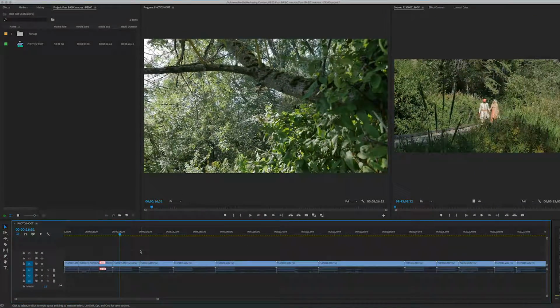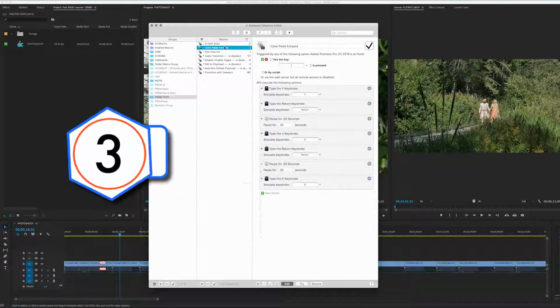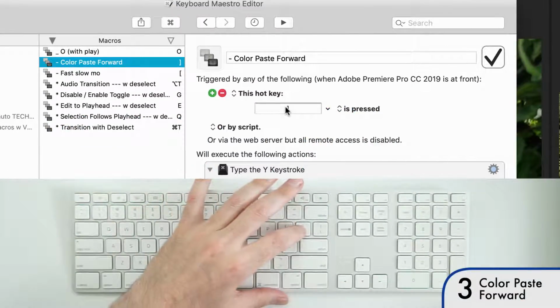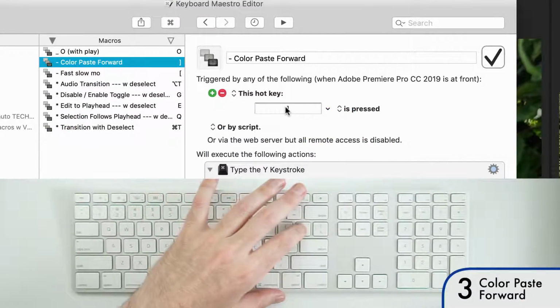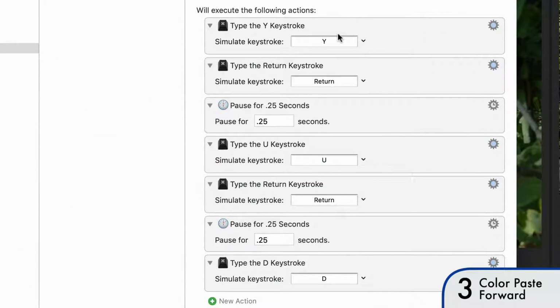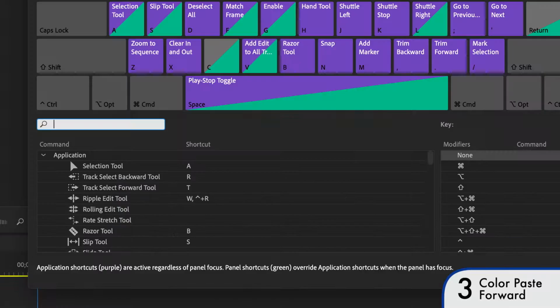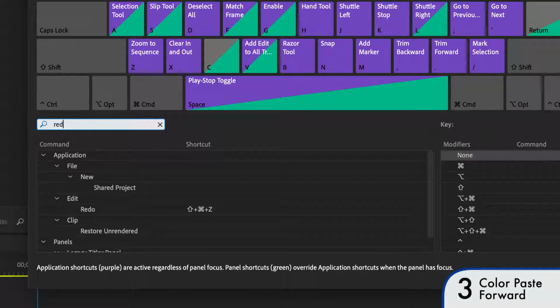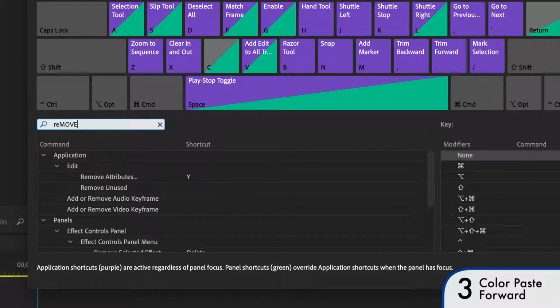Okay, the third macro I'm going to show you is called color paste forward. Now this one I have set to the key right next to the slow-mo key over here. And color paste forward is based on you needing to know a few hotkeys that I have in Premiere. So I'll show you those right now. Basically, it's the remove attributes and the paste attributes.